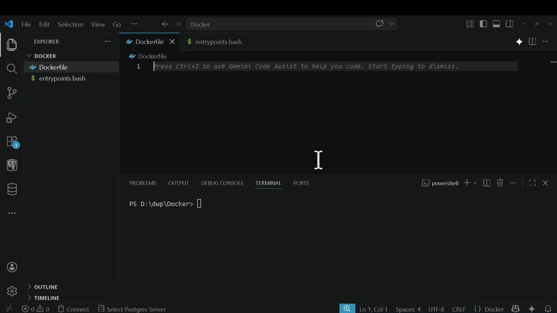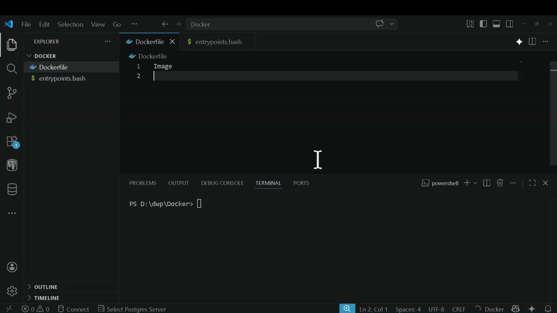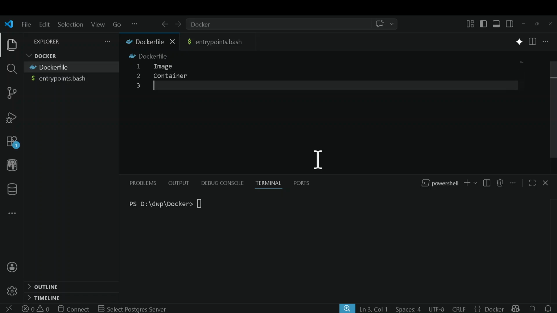Now, Docker fixes these issues using three concepts. First is the image. What is an image? An image is simply a blueprint of the app plus everything needed to run the app. Then there is another thing called a container. This is a running instance of that image. And then there is Docker, which is simply a tool or platform that allows developers to create, deploy, and run applications in containers.